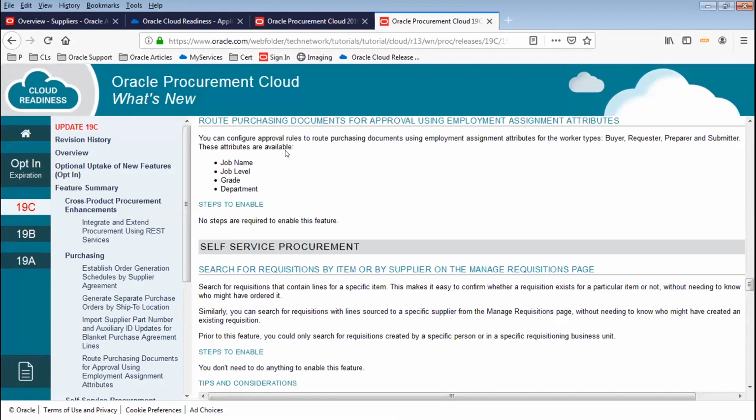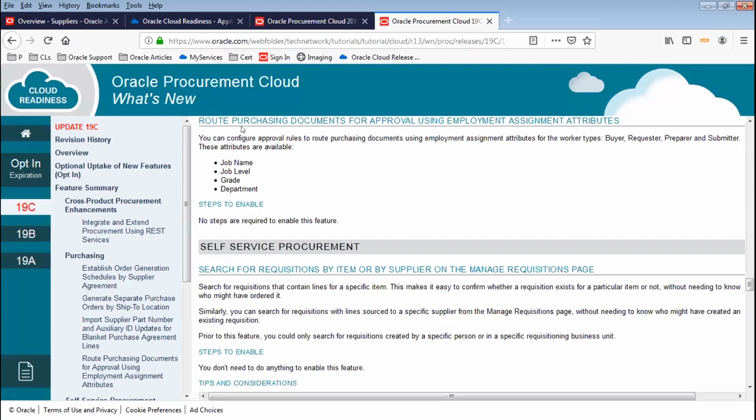So the best way is, all these days you had job threshold levels, like the dollar limits and all, like specific cost center or program code and all that stuff. But you did not have an option to actually put in these attributes of job name or job level or grade or department. A lot of clients use the procurement workflows. So this is really one good area where you can actually add these attributes and then enhance your PO workflow or your requisition and all.